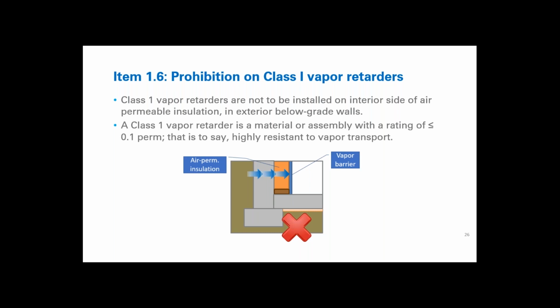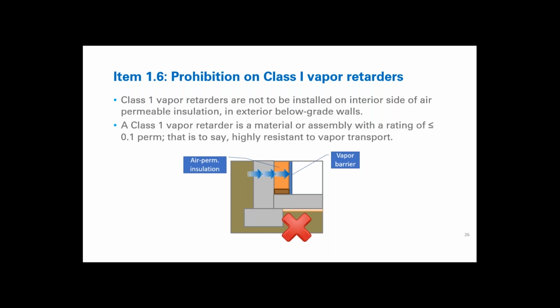Now let's talk about how this applies to below grade walls. What does this requirement actually mean? Even when below grade foundation walls are damp proofed or waterproofed on the outside, nothing's perfect in life. There is always a chance that some moisture is going to come through that wall, through whatever crack or seam or flaw, or a leak that develops over time, trying to get in through that concrete. Knowing that, you wouldn't want to put a class 1 vapor retarder on the interior side of insulation in below grade walls.